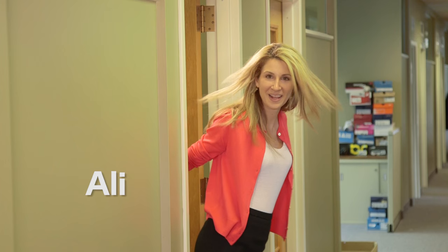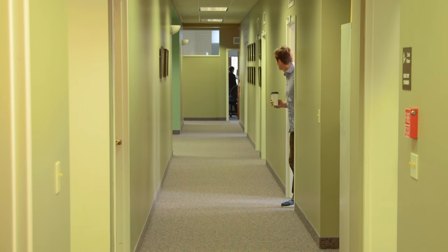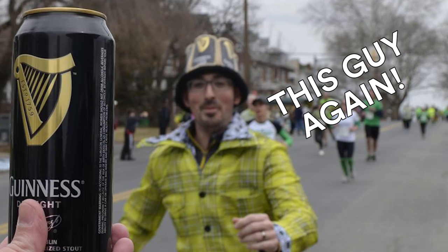We need all the bras! Hey, it's Allie! And I'm Hannah! And we're here at our Super Secret Mystery Meeting! Today we are at Funk Brewery in Emmaus, Pennsylvania, and we are drinking the Citrus Indian Pale Ale. Do you remember Keith Plunkin who Hannah talked about beating her in the 5k even though he drank like a million beers? He designed this can. He has faults, but he's also really good. Do you like boobs? Do you like running? We're gonna talk about boobs and running! Welcome to our bra party!